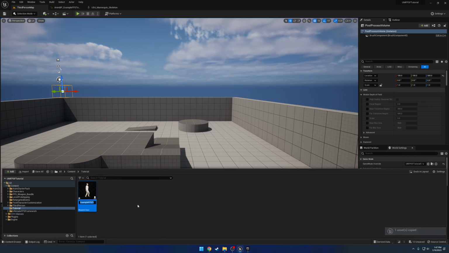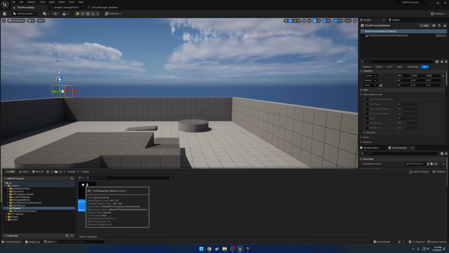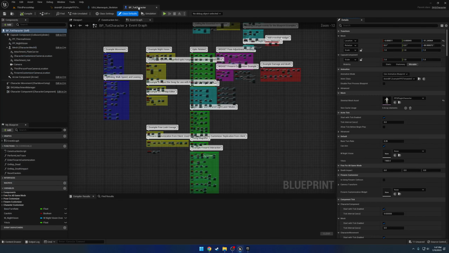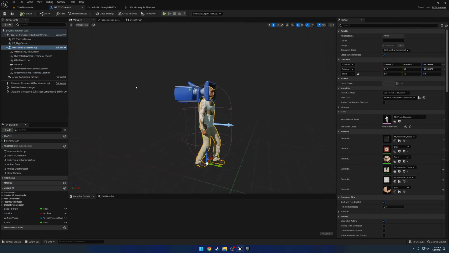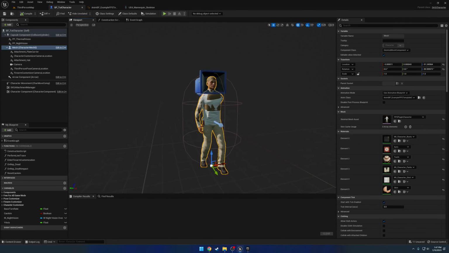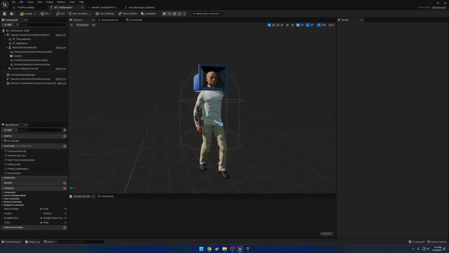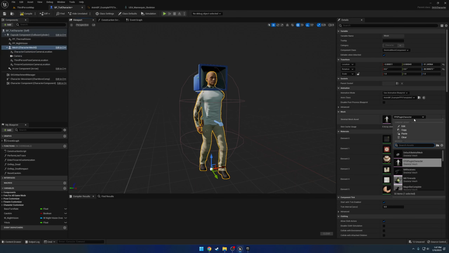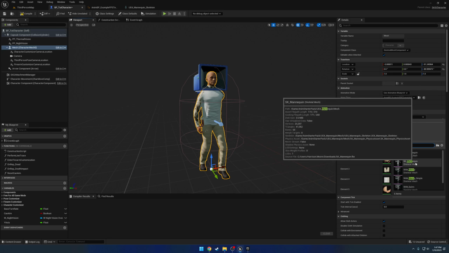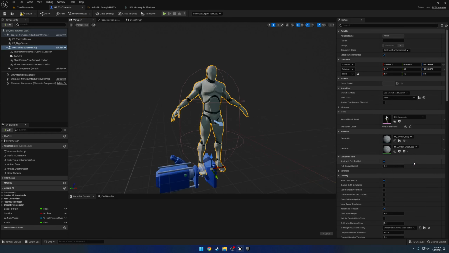And let's rename this one to EP underscore tutorial character. Open that on up, and now we can change out the mesh. All right, so I'm going to go ahead and remove my attachments. That is something we will get into later. So delete those two. We're going to change out our mesh to be the Manny, or the mannequin. So find the one from the Anim starter pack. So that's this guy here.